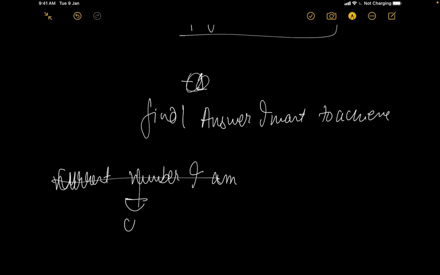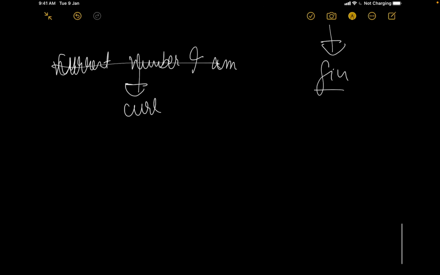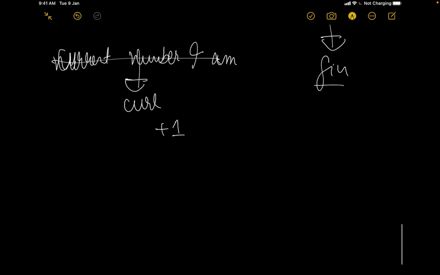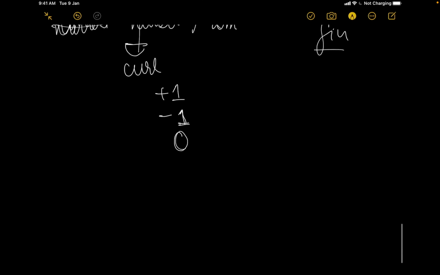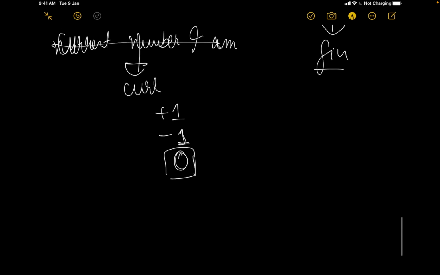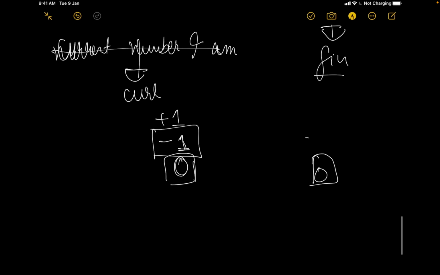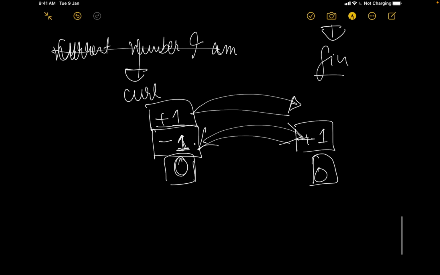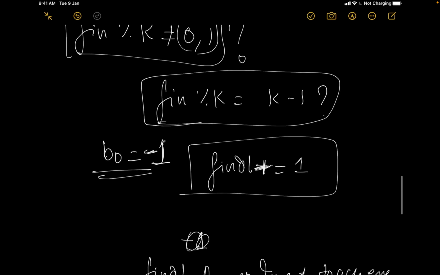Let's call it cur, and let's call the final answer fin for ease. Now every time I can either add plus 1 to it, subtract minus 1 from it, or do nothing with it. If I add a 0 over here, nothing would change, so let's not do that. I can simply write a 0 as well over here. What if I do a minus 1 over here? Doing a minus 1 over here is similar to doing a plus 1 over here. Either of those two things mean the same, so I can perform either this or that. A plus 1 over here would also correspond to minus 1 over here. So the relative difference remains the same.